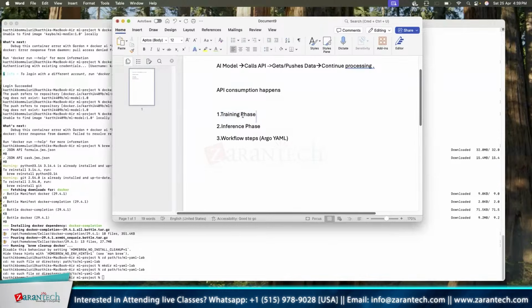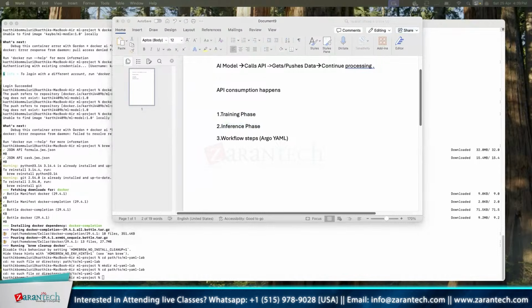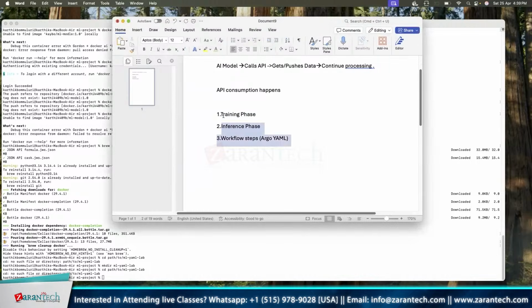For example, you can take sales data from S4HANA. In the inference phase, whenever you send input, you get the predictions for it. And the third phase, workflow steps, which we also call Argo ML. Here you will call the APIs between the pipeline steps. So these are the 3 important phases.